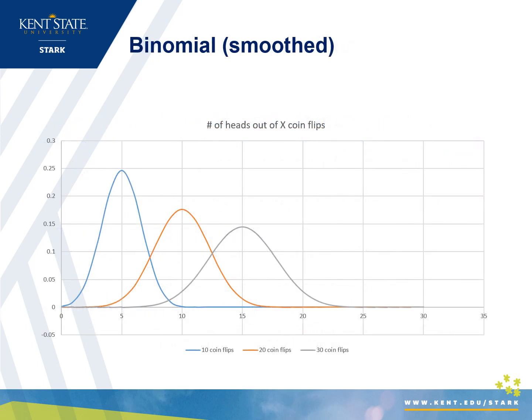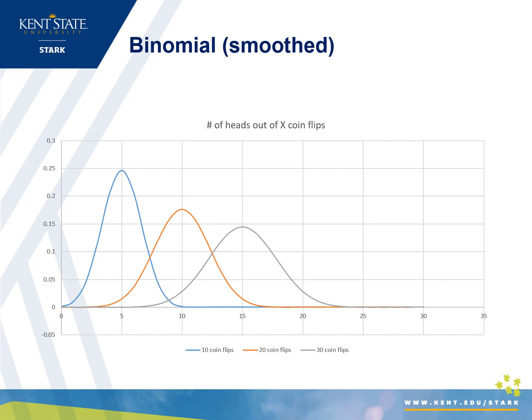This graph shows 3 bell curves. These bell curves are what we call probability distribution functions. To find the probability of falling within a particular range with one of these, you would take the area under the curve for that range. So here, if you want to know the probability of flipping between 4 and 6 heads, you take the area under the curve from the value of 4 to the value of 6.